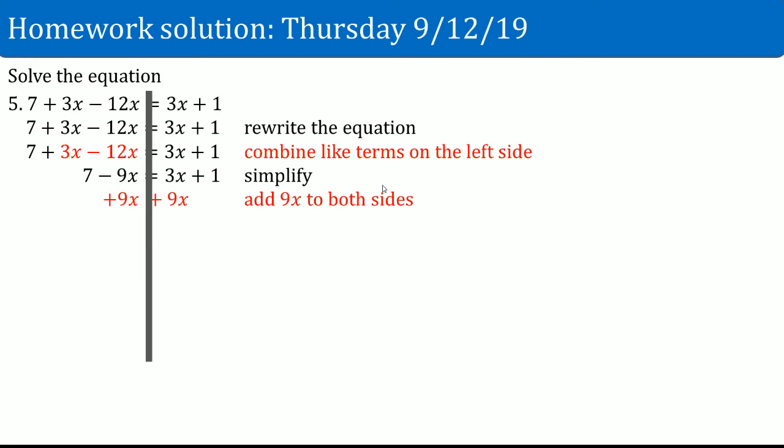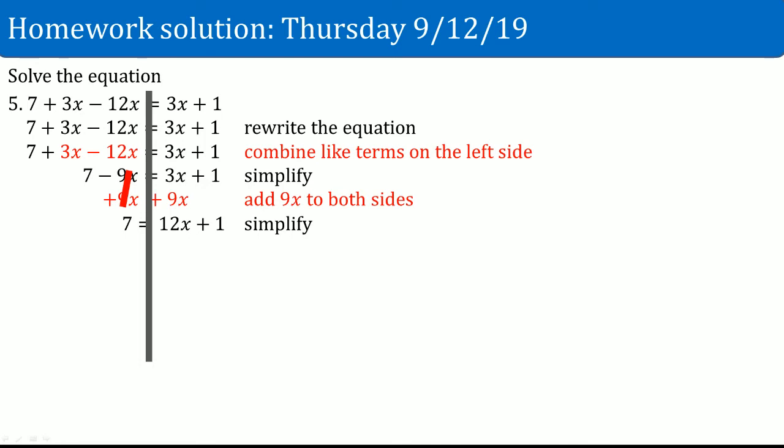Add 9x to both sides. How do we know it's correct? Because this cancels out. You see, that cancels out. What do we have left over on the left-hand side? A 7. On the right-hand side, 9x plus 3x becomes 12x. That 1 comes straight down. Notice, each time I do the inverse, something gets canceled. Every time I do an inverse step or the opposite step, something gets canceled. What we have here is 7 equals 12x plus 1.